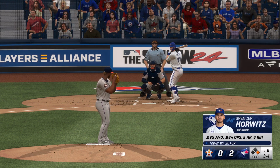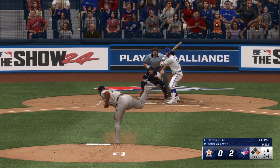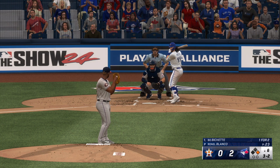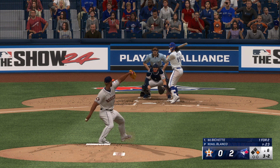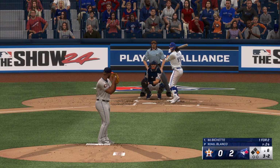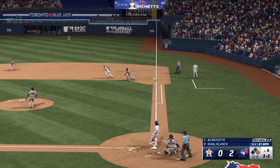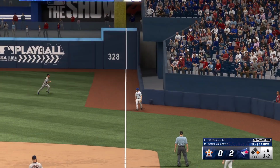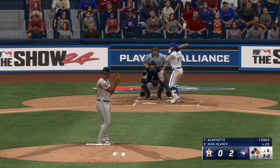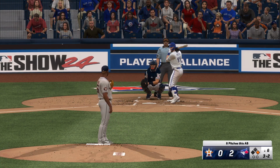3-1. He might want to steal second in this spot, but he's dealing with a catcher that has one of the best pop times in the game. He needs to pick his spot very wisely. Foul back our way, and that's out of play. Kiermaier gets his lead at first with nobody out. That ball's foul. Keeps the at-bat going with a foul ball.